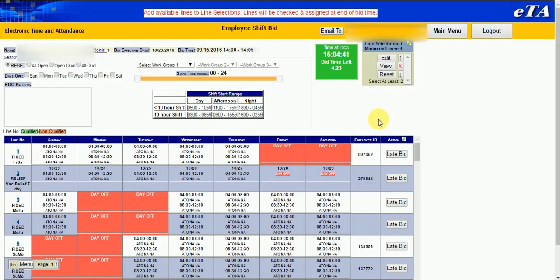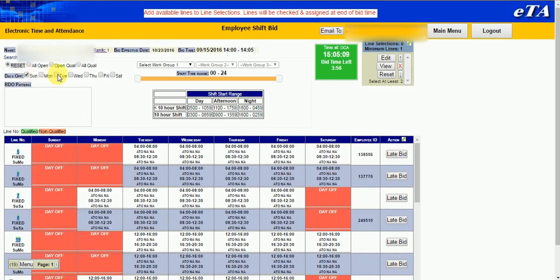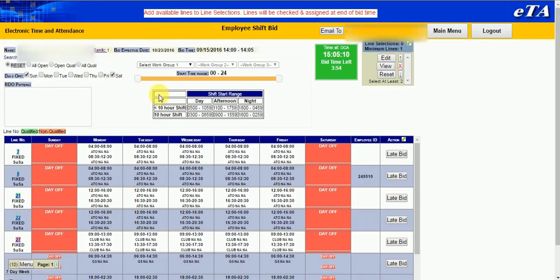So if we look down here, we already have a few lines that are taken. You know they are taken because there's an employee ID in that slot. If you hover over the employee ID, it'll actually give you the name of the person that has that line in there. So in order to do this, basically what we're going to do is select at least 2 lines that we want to make our lines. So once again, we can filter, say let's say we want something with the Saturday, Sunday off, see if anything's available.